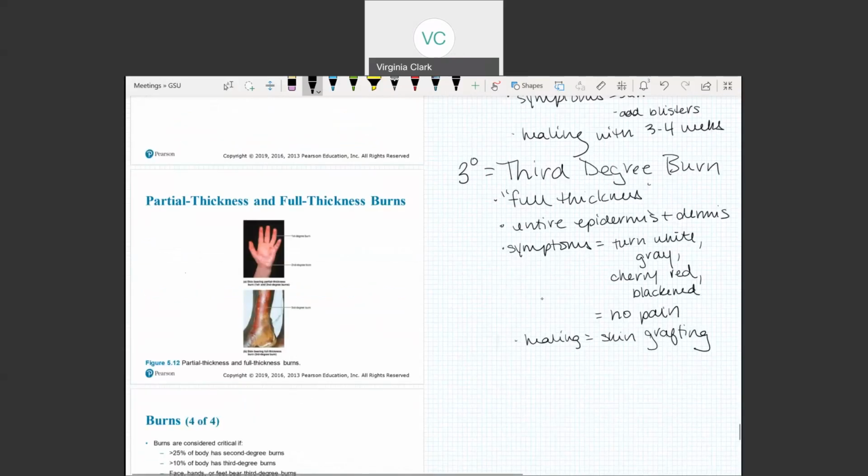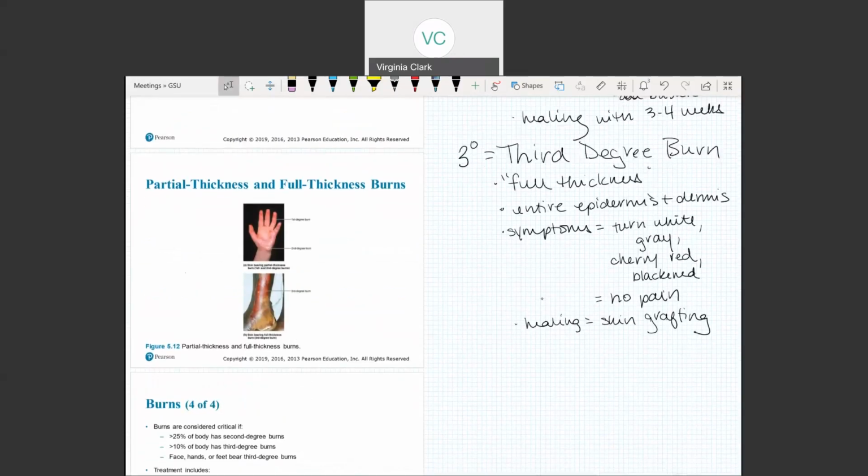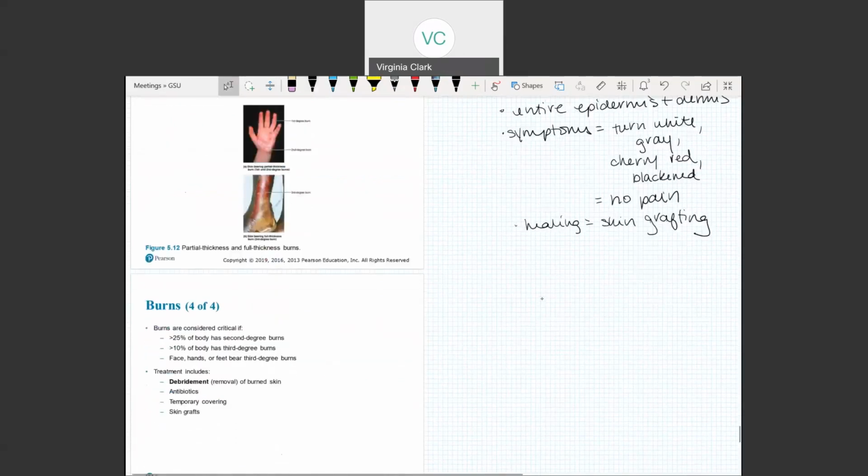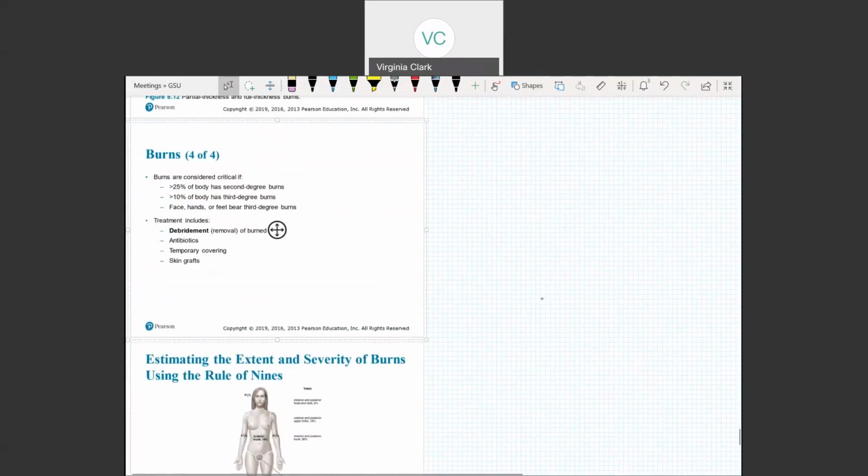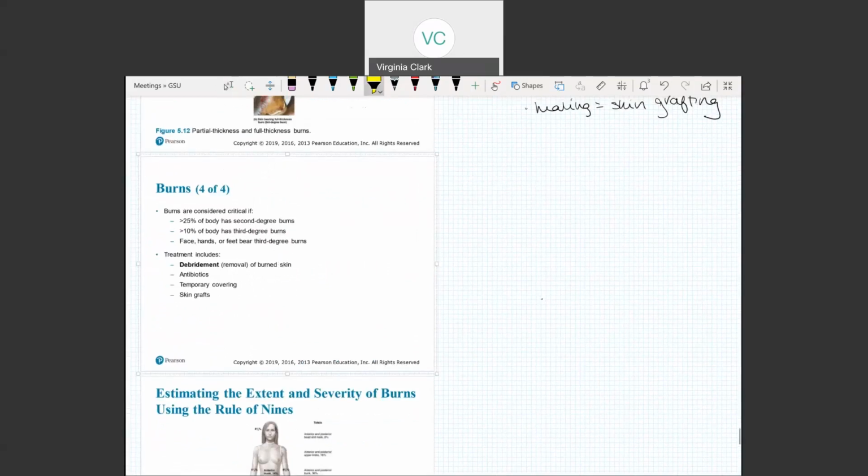So these are graphic pictures, but first degree burn, second degree burn based on the presence of a blister. It's red, it's inflamed, but it's localized. Whereas when you've got the third degree burn, it is a full thickness burn. That red color is because you're all the way through and you're looking at the muscle below. There is no pain with this one, but again, it would require skin grafting to cover that up. So with our burns and its severity, burns are considered critical based on these criteria. So burns are critical.